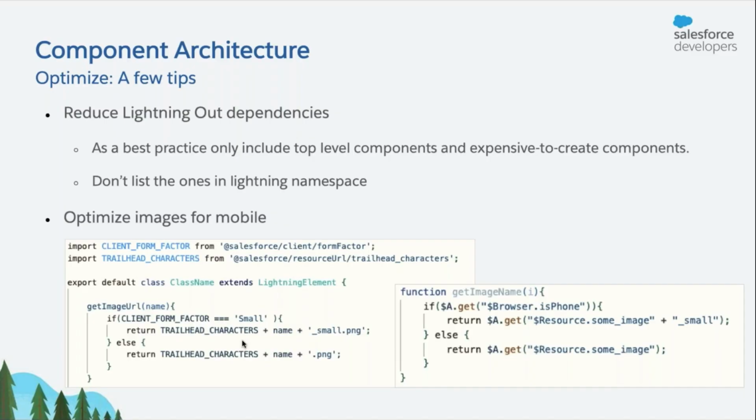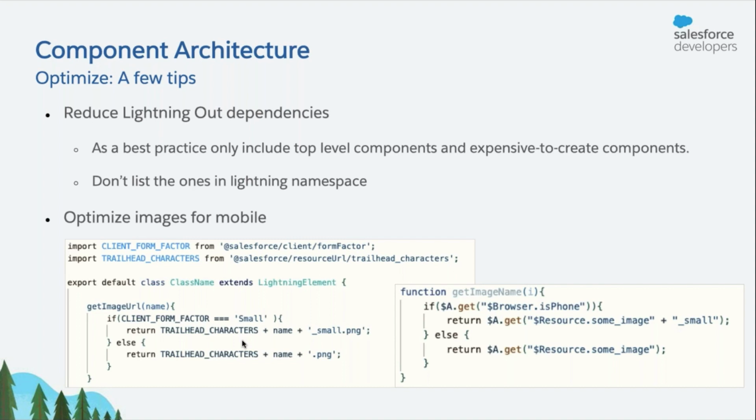And this is again a very good tip that I found out. Whenever you're using Lightning Out, what I've seen people do is they create a lot of aura dependencies. For every single component that they're using, let's say Lightning button or a custom component, they put dependencies for all of those. Definitely not a best practice. It impacts performance. You have to only list the top level components and expensive to create components in dependencies. For example, the Lightning button, because the framework already knows how to do all of it, you need not really add it as a dependency. All you need to do is only add those components which are expensive to create, because when it takes it as a dependency, it prefetches the component and caches it and stuff like that.